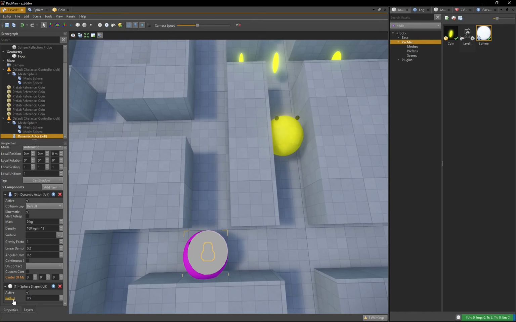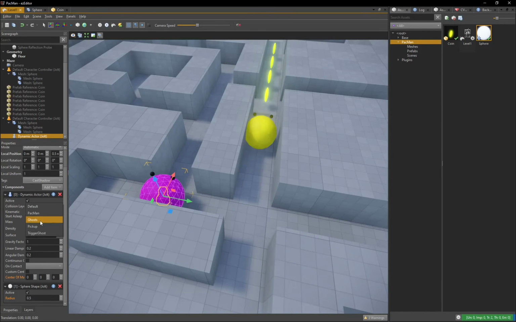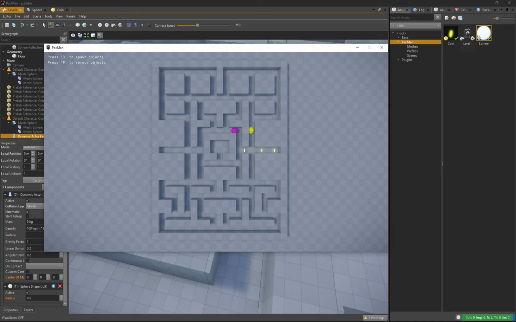Check the size of the sphere and its location. Make sure that the dynamic object uses the ghost's collision layer. And let's try again. Voila! As you can see, we hit the ghost and PacMan got deleted. So now we can't continue playing the game.